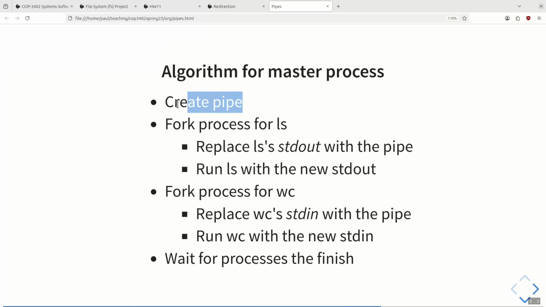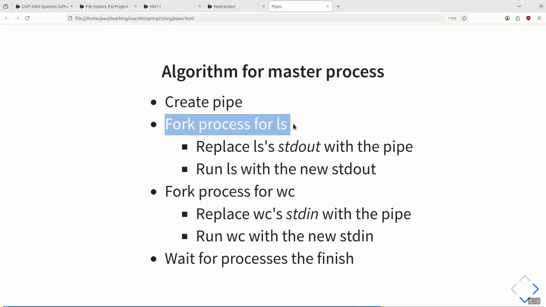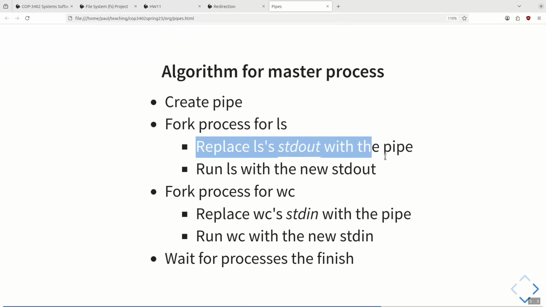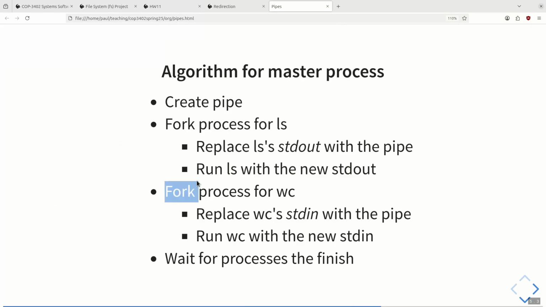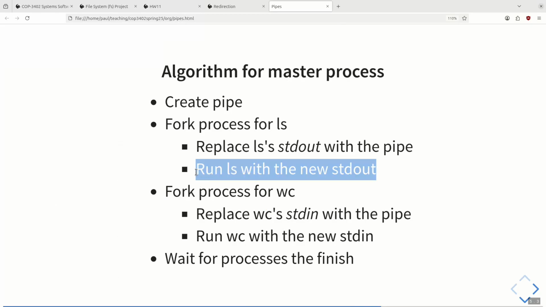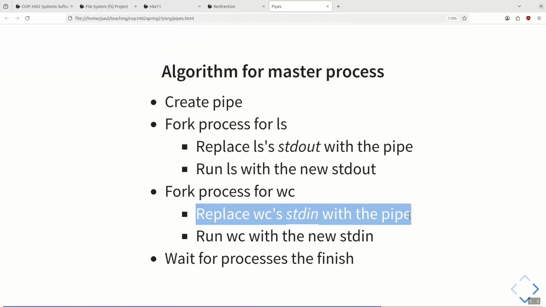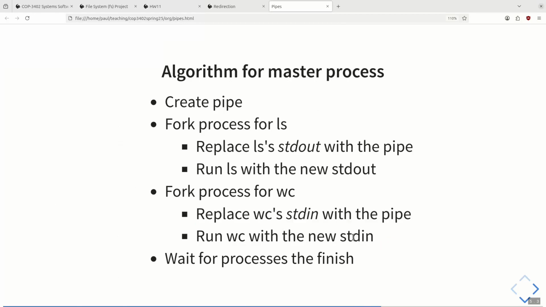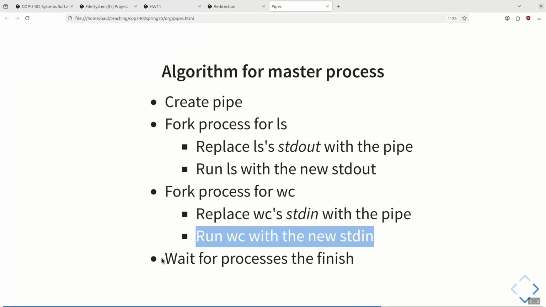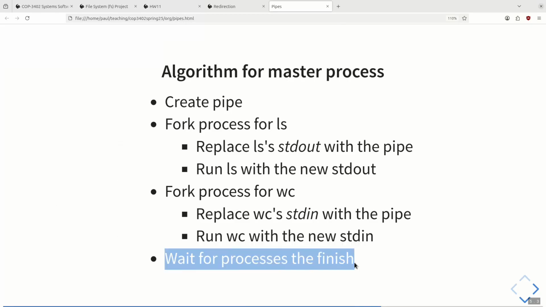In our program, we'll create the pipe. We'll fork a process for one program of the pipe and use dup2 to replace that process's standard out, and then call exec to run that program. We'll also fork a new process for the write program and replace its standard in with the pipe, and then call exec on that program. And in the parent or master process, we'll just wait for these to finish.